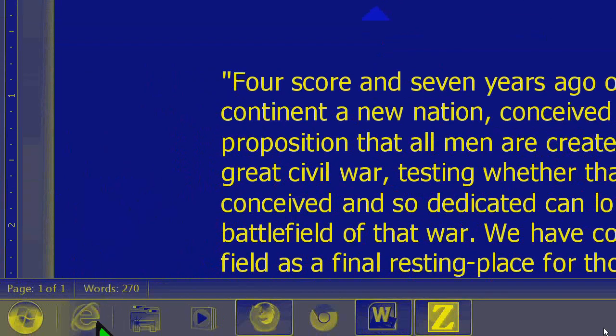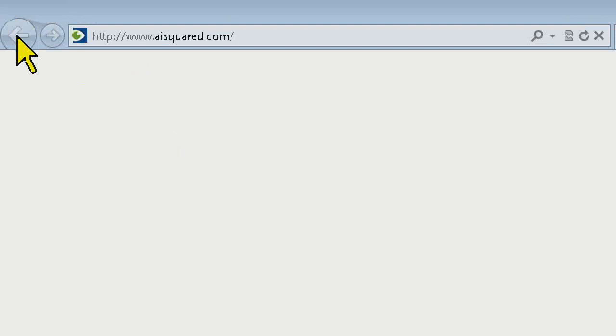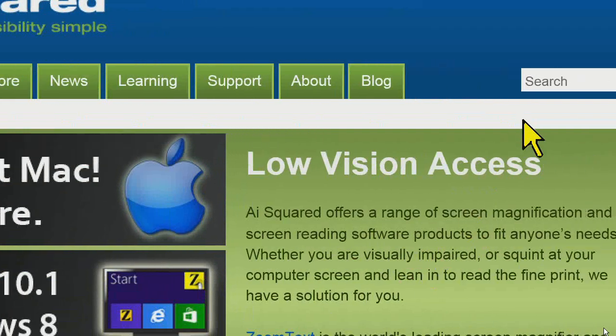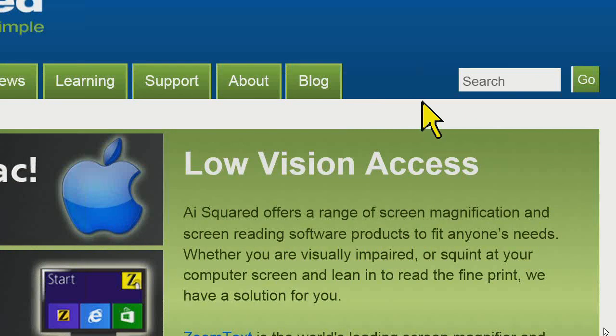Now if I open a different program, let's say I open Internet Explorer, which I haven't created an application setting for, again, it's going to load whatever the default ZoomText settings are. Okay, and you can see that it did that, 2x normal color with the large yellow pointer. So you can see that application settings are very powerful. This way, if you like your ZoomText settings a certain way for a certain program, you can automatically set it up to load those settings without you having to change it every single time. All right?